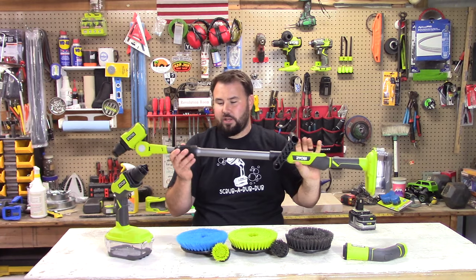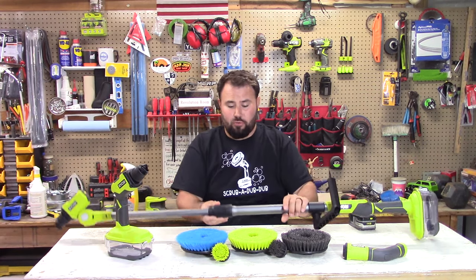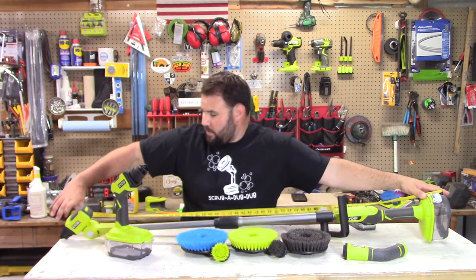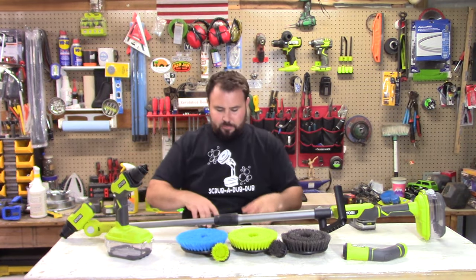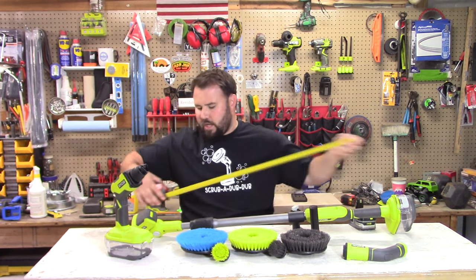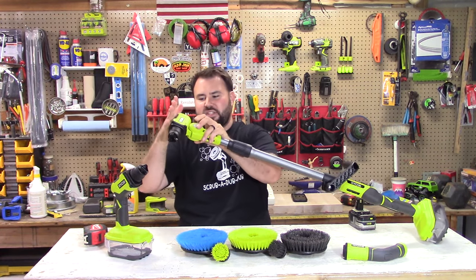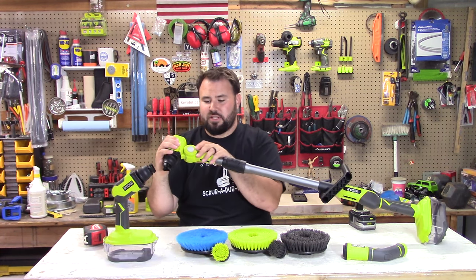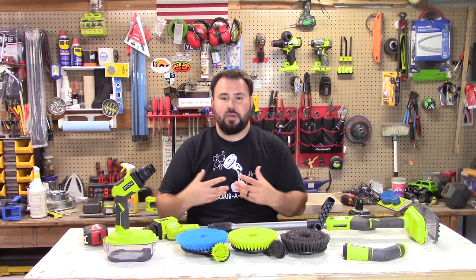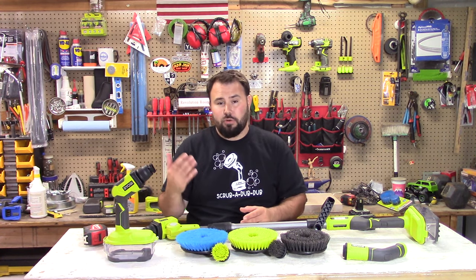Now, this is something that you can extend — turn it here and it extends out. This is really cool because it gives you great reach and capacity. Full length, this is 56 inches long at its longest, and at its shortest it's 43 inches. Something else really great about this tool is that it has a push button head adjustment. This has the same motor as the handheld version — it turns at 210 rotations per minute. I know that seems slow for cordless tools, however the reason they do that, and this is just my theory — I didn't design this — is that you shouldn't have that many RPMs when cleaning because you want to protect what you're cleaning.